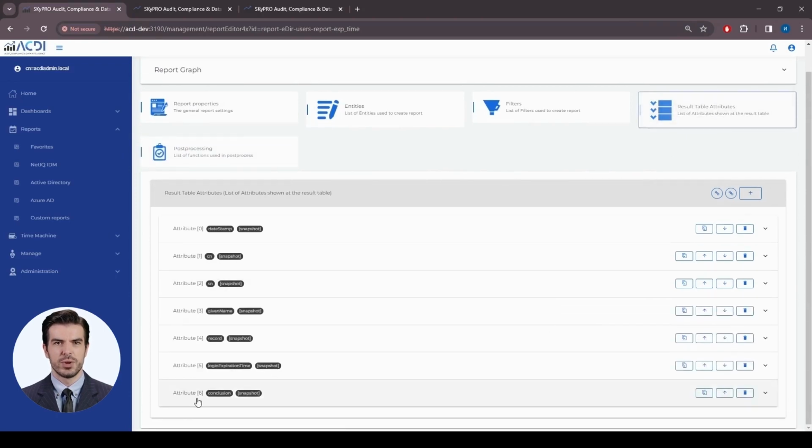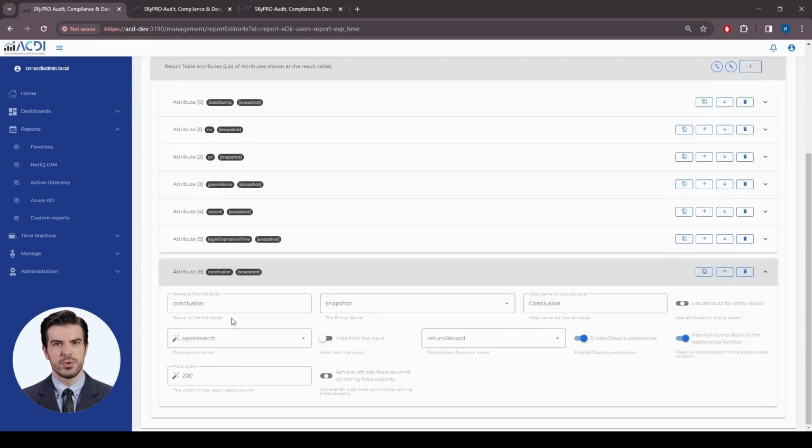Let's implement this post-processing function to a custom field named conclusion. The post-processing and the pass full record object to the post-processing function feature are enabled. This is because you need another attribute for this functionality.